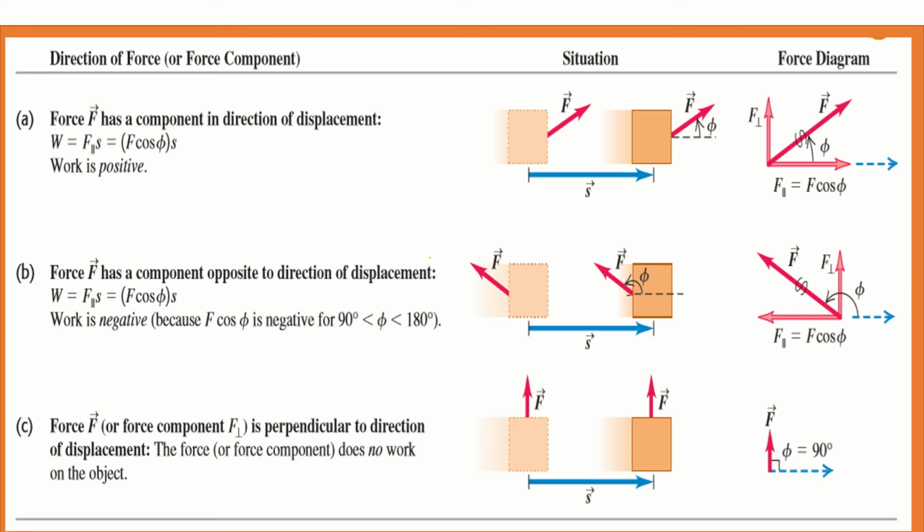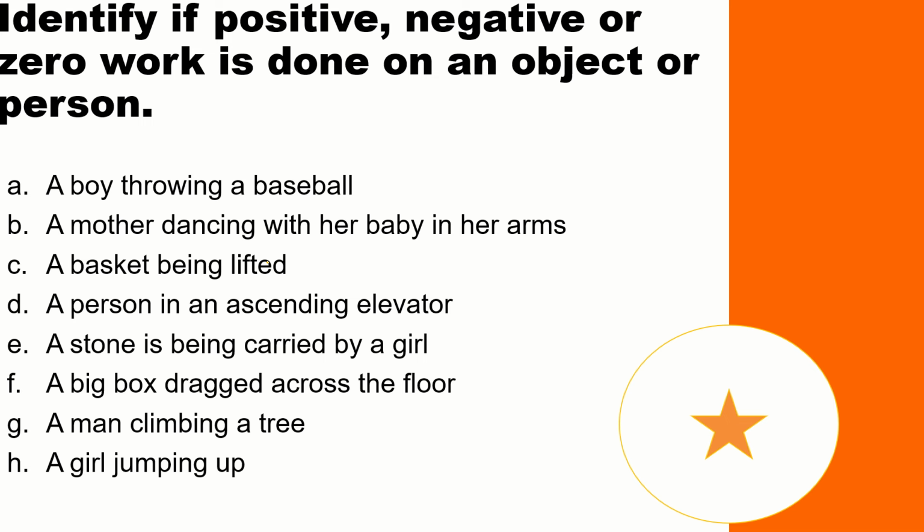Okay. So, let's have a short activity. Let's identify if it's positive, negative, or zero work. You can see here, it's a little bit different on the handouts that we have, because on the handouts po, nakalagay mas specific. Meron tayong work done on the baby, work done by the elevator, work done by gravity. Because, technically, if we're not going to be specific, you can argue that, sir, pwede naman tong positive, pwede naman tong zero. So, para walang problema, let's discuss this in a sense na mas madali siyang maintindihan.